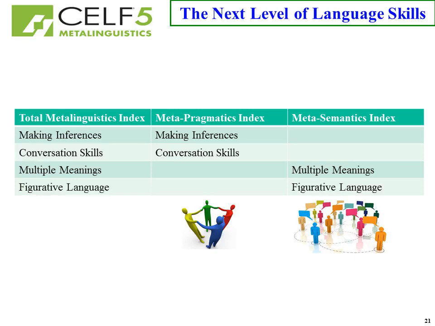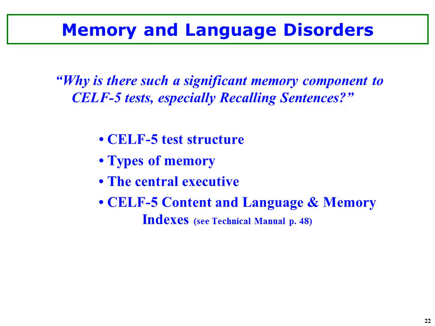In the test of metalinguistics of CELF-5, we test making inferences, and it's also tested in the rating scale. Conversational skills, can you respond to, or can you initiate conversation in a context, and it's also on the rating index. Multiple meanings and figurative language are on the meta-semantic index. Now, you may not have seen CELF-5 Metalinguistics, but you may at some time want to take a look at it because I think you will probably have students that might benefit from a look at the metalinguistic abilities.